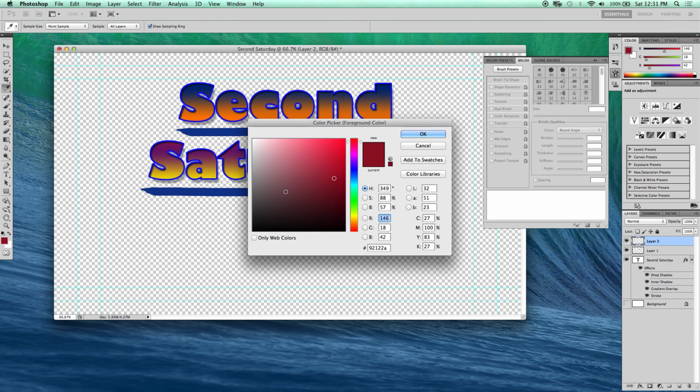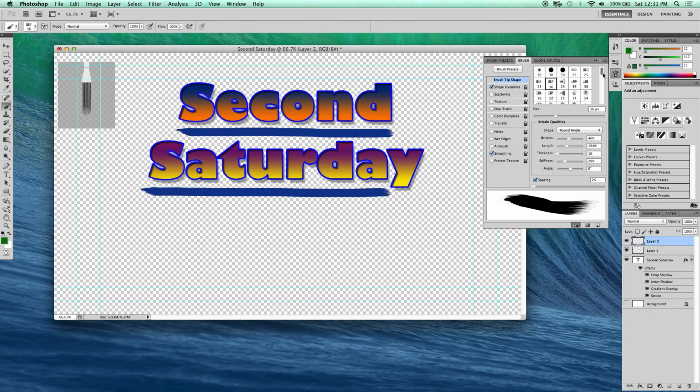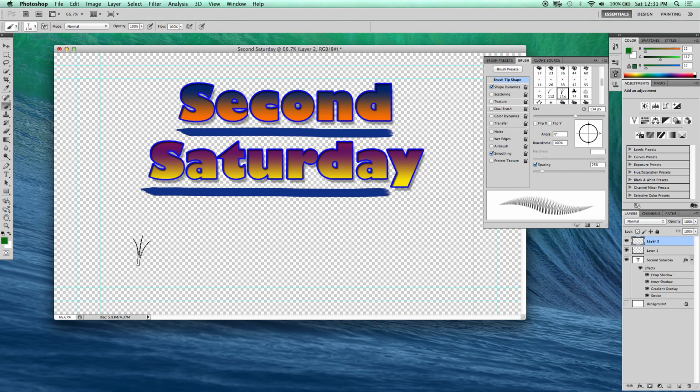But I want to show you some of the other effects that you have in your brush, or all the other things that you have in your brush panel. So I'm going to add that layer again so that we can make a mess all over this and not mess anything up. I want to change it to some green here, a deep forest green like that, because I know there's a fun brush in here that you're going to like, and it's this one here. This is like a little grass brush.